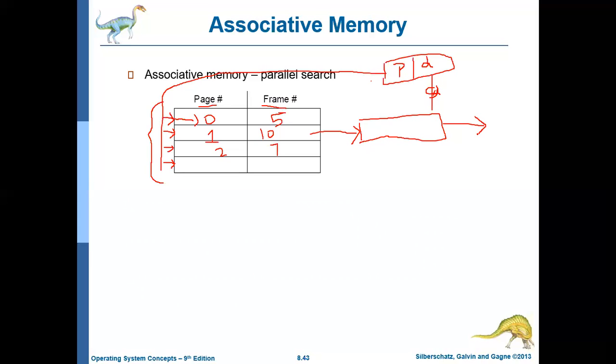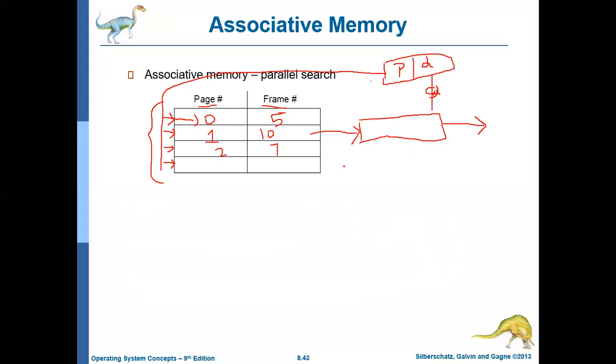But one thing we should understand, as we have already discussed, the translation lookaside buffer is a small memory. It is a special small fast lookup hardware cache, so it may not have mappings for all page numbers. Some page numbers will be mapped, some will not. So first the CPU should check whether a mapping is available for this page number or not. If the mapping is available, it is fine.